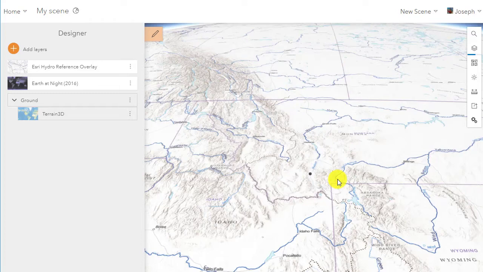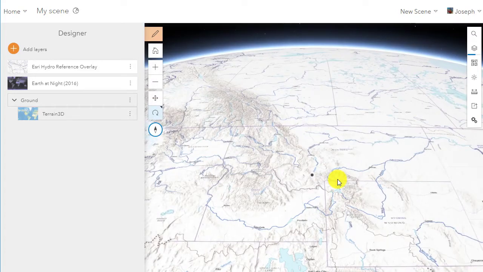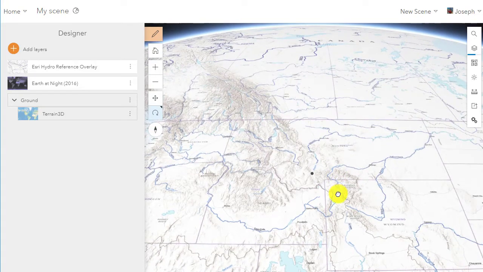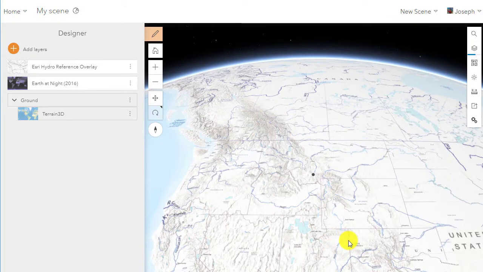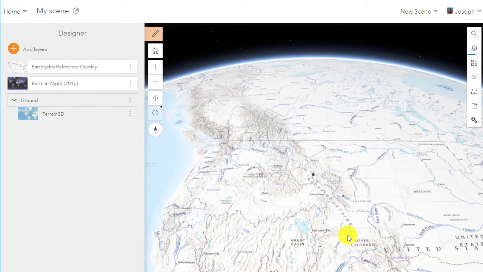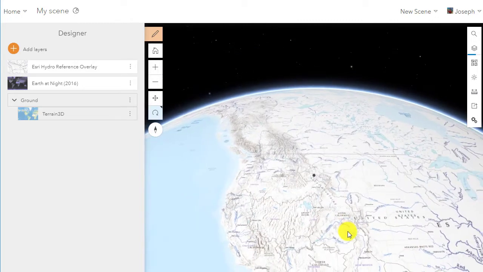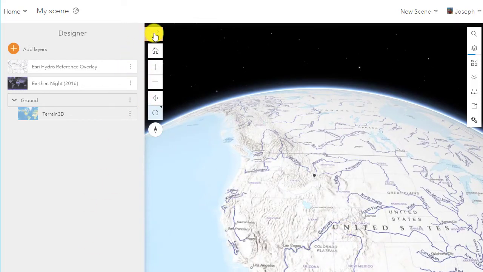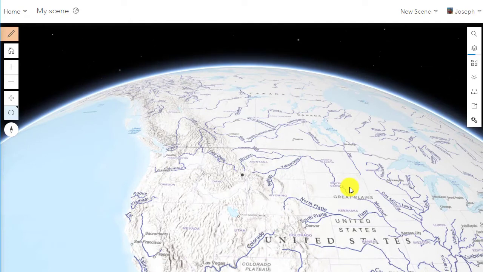Now, in the older clunky days of geographic information systems, it was very difficult to overlay data and actually even obtain the data in the first place. But having all this at your fingertips, much of which comes from the Living Atlas of the World, and I have other videos on the Living Atlas of the World, and so do my colleagues. The Living Atlas of the World contains 8,500-ish data layers, including this one here, the ESRI Hydro Reference Overlay, which, again, as I zoom out, I only see now in North America.